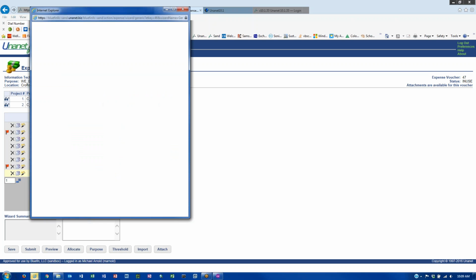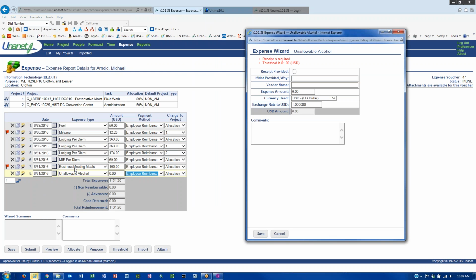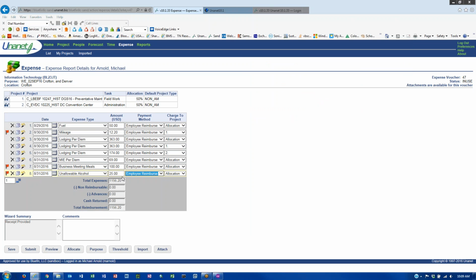So that's a separate line item that I just inserted there, unallowable alcohol, and that is going to be $25. This won't be relevant for everybody, but it may be for some of you. So you simply split that out as a separate line item. Now the total bill is $125, and that's how you split out a separate expense.